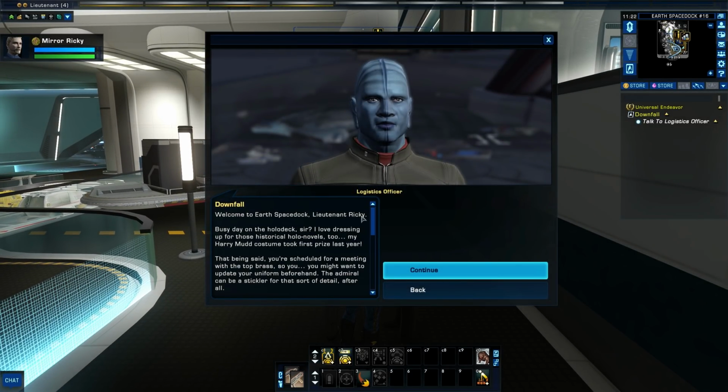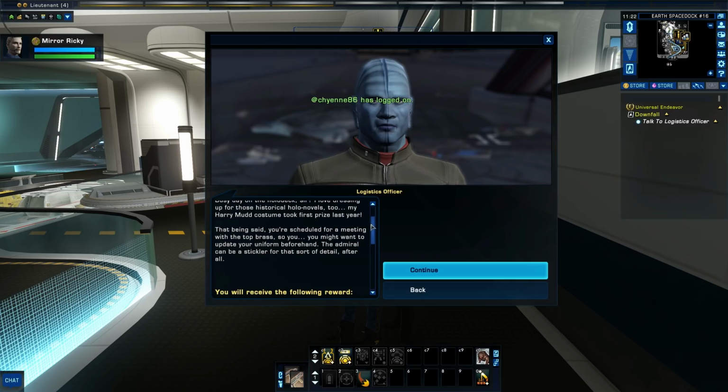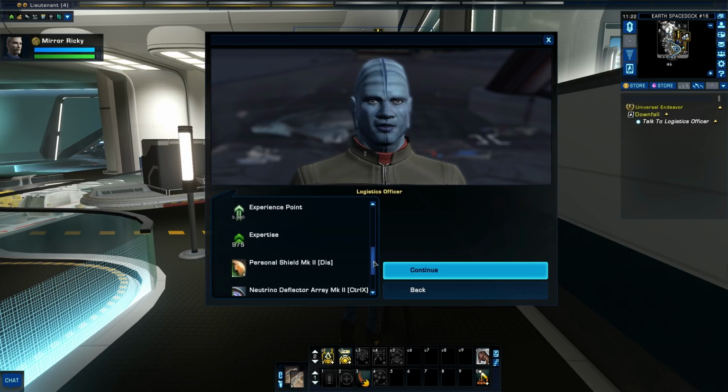Welcome to Space Dock. Busy day on the holodeck, sir? I love dressing up for those historical holo novels, too. My Harry Mudd costume took first prize last year. That being said, you're scheduled for a meeting with the top brass, so you might want to update your uniform beforehand. The Admiral can be a stickler for that sort of detail, after all. Okay.